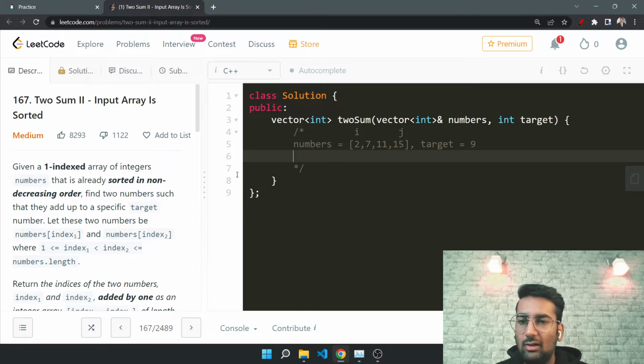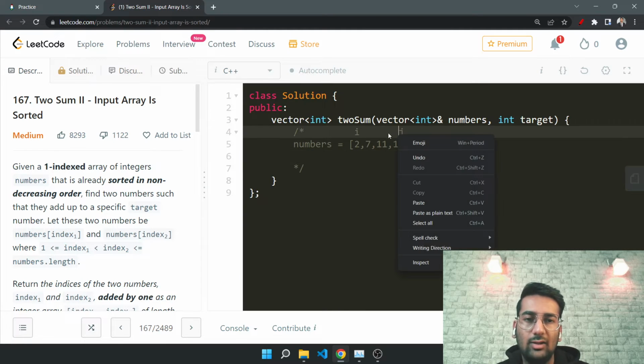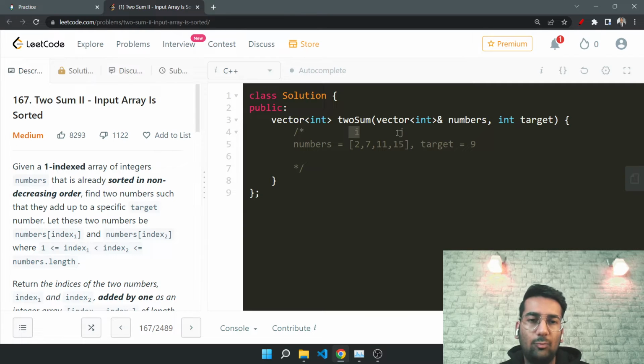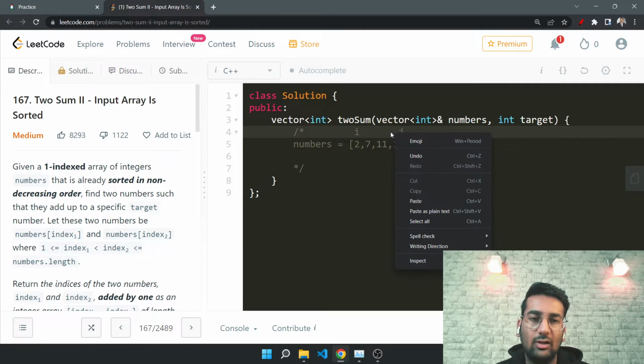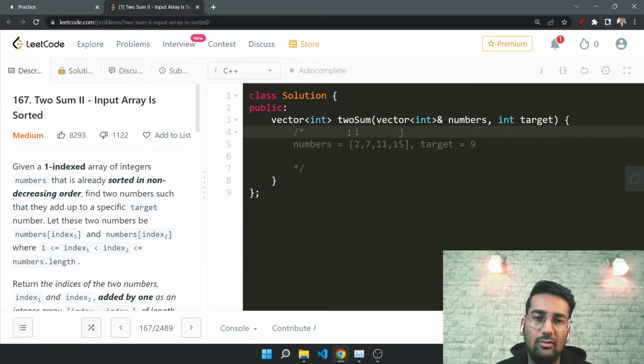Basically, we are given this sorted array, which is increasing, so we have to somehow decrease the value. We are getting 17 here and the target value is 19, so we have to decrease the sum of these two numbers. We have two options: either decrease this pointer or increase this pointer. This pointer is pointing to the greatest value, and this is the smallest value.